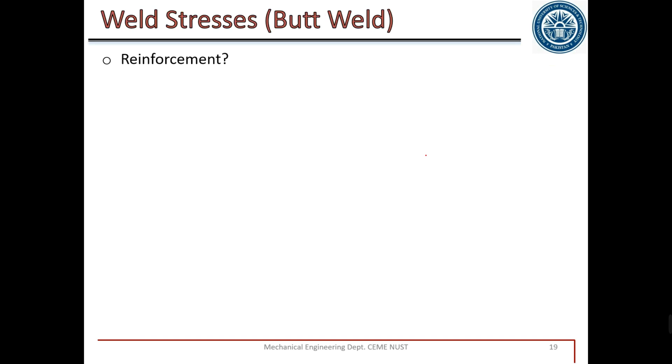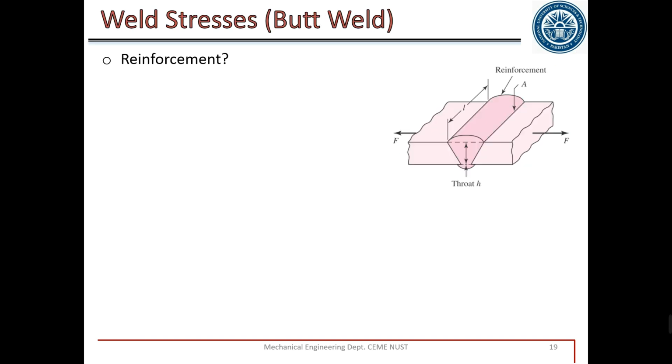Sometimes in the weld we do reinforcement. What is reinforcement? For example, these two metals, part 1 and part 2, are required to be welded. So we weld it here. This is the minimum height, which is the throat of height h. Usually we make some bead like this, and this portion is the reinforcement, because at this point the cross section area is larger as compared to this. Larger cross section area means less stresses here. But what is the disadvantage? Because at this point we have a sharp edge along the length here.